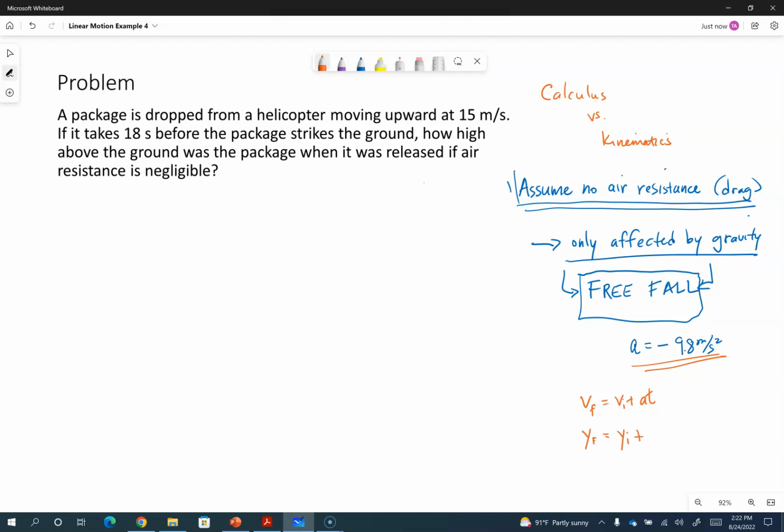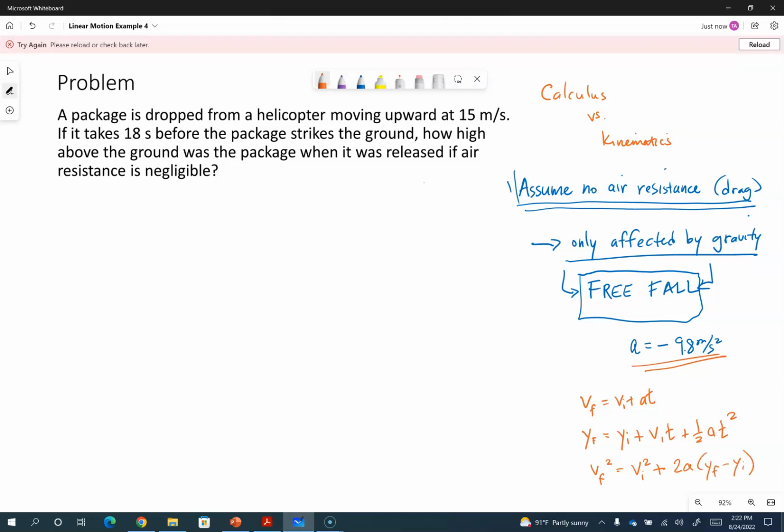In place of s, I'm going to go ahead and use y, because we're talking about vertical motion in a coordinate system. When we're measuring up or down vertically, we call that the y-axis. So that's why I'm going to call this y. So similar to the last problem, let's make a table of the variables that show up in these equations. And we're going to draw a rough sketch, choose an origin such that we can fill this in.